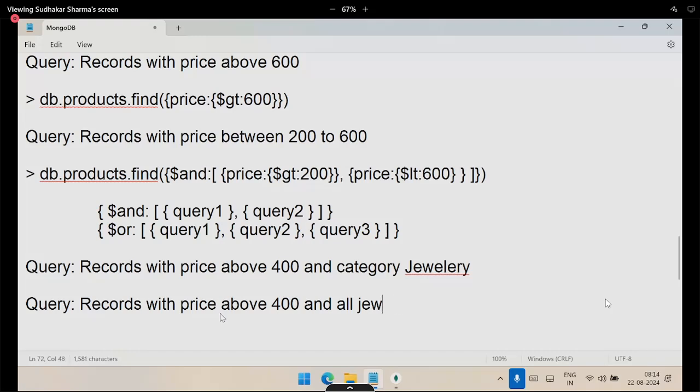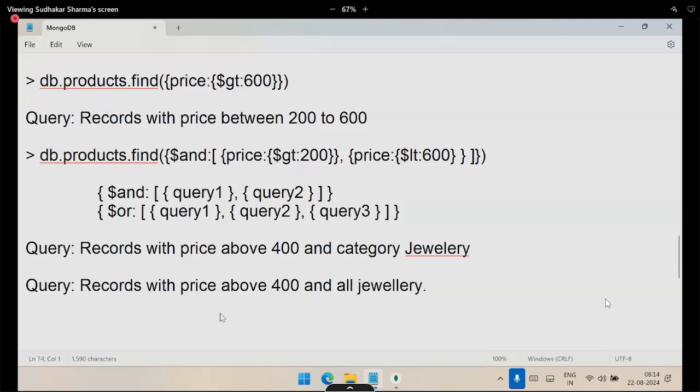That means we need all jewelry products and all the other products whose price is above 400.